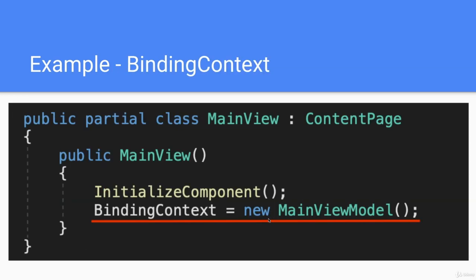The last step is to tell the view where the data is coming from. What is the source of the data? Xamarin Forms uses the BindingContext property of the view to connect it with the source of the data. We assign BindingContext to be an instance of the view model, and then the view uses public properties of the view model. As a result, we can see our text on the screen.